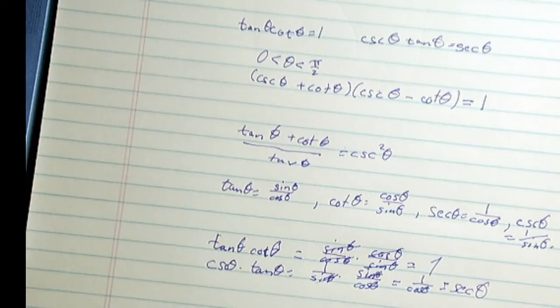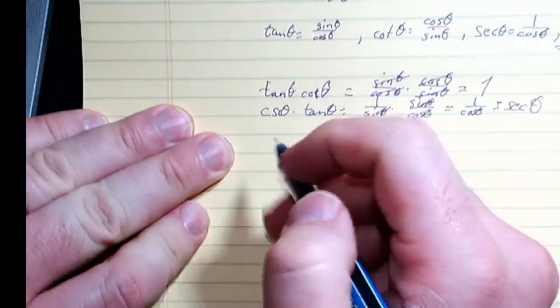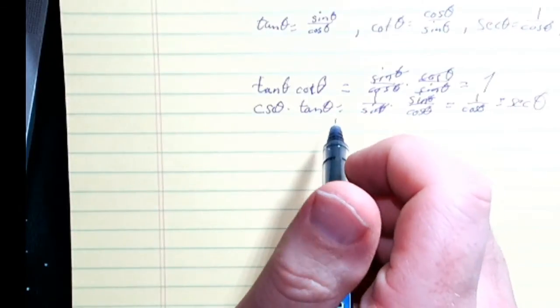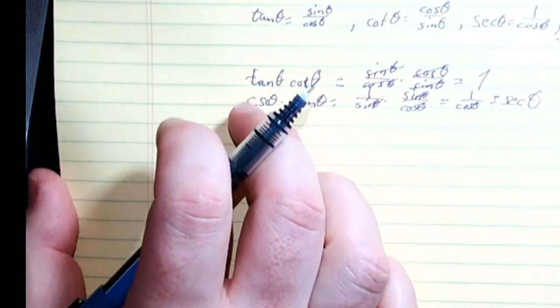So the goal here is not to keep all these trig identities memorized. That would be crazy. The goal here is to get enough practice with this sort of maneuvering that when you need a trig identity, you can prove it very, very quickly. It's the skill that's important here, not the actual memorization.